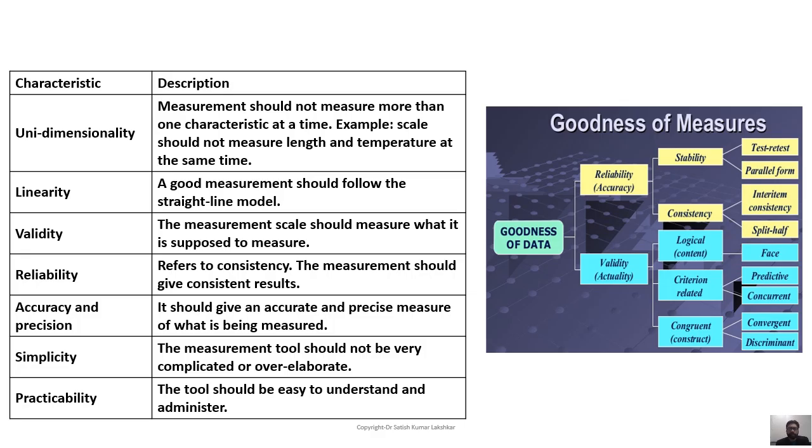Okay. One more important concept related to data: when we talk about the quality of data or data measurement, then we talk about goodness of the data also. So the goodness or the validity or the correctness of the data could be measured by two concepts: reliability and validity. Again, these topics could be covered in some other video also, but whenever we collect the data we always look for the reliability, which is the accuracy, and validity is the actuality or reality. It has to be reality, so we always check two concepts: reliability and validity of the data.